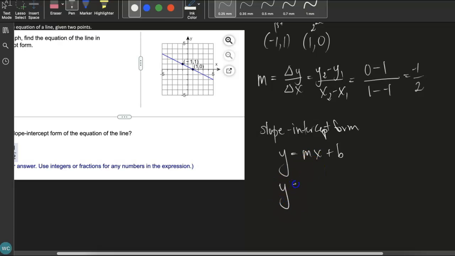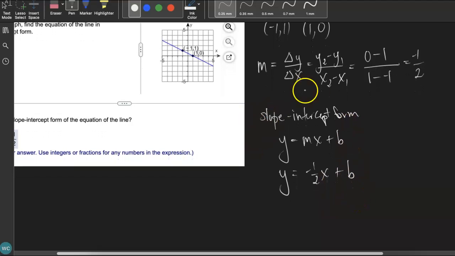So far what I know is that the slope is negative 1/2, so I'm going to place that as the coefficient of x, but I don't know this constant b. To find that, I might be able to approximate it here from my graph. It looks like the y-intercept is at positive 1/2. But if I want to be for sure, I could use one of the points I had earlier and substitute it into this partial equation to find b. So I'm going to show you that method.